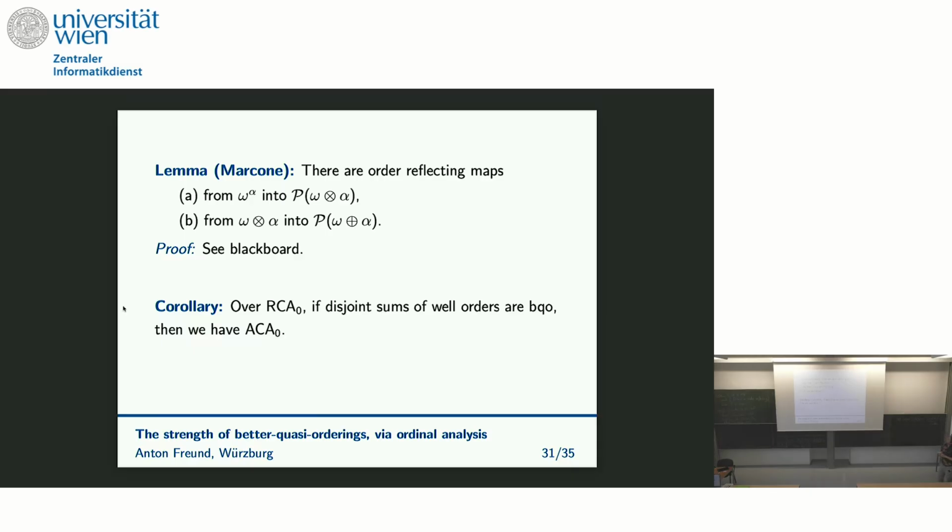Now the claim is that this map is order reflecting. So let's consider two values. Let's assume that this value that we have given here, {(0, n), (1, beta)}, is bounded in this power set order, which was denoted by for all exists, by another value, {(0, n'), (1, beta')}.